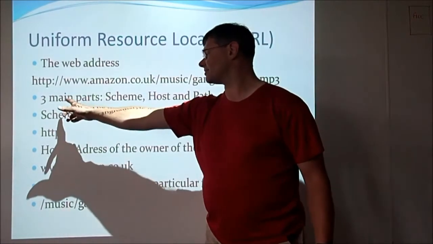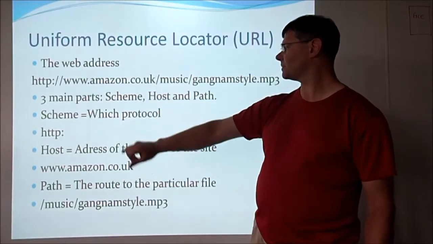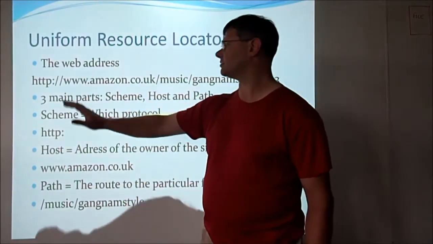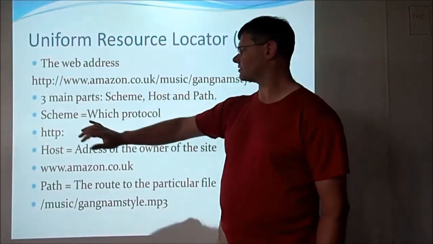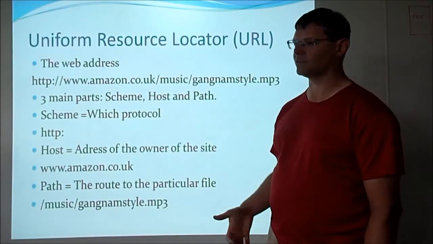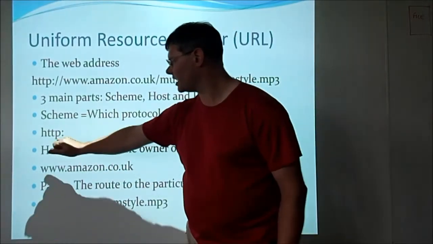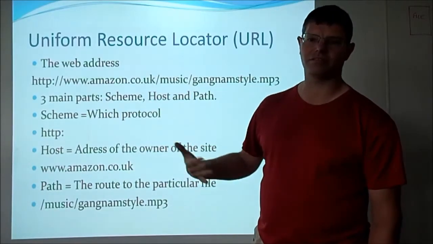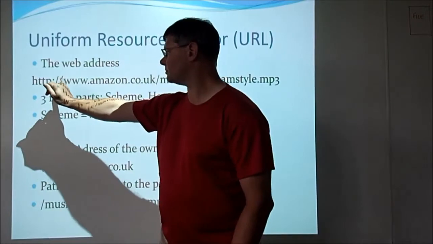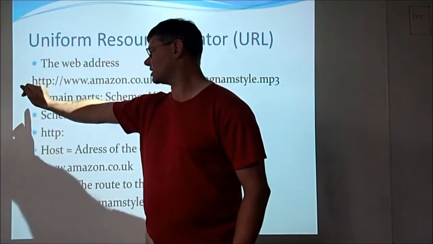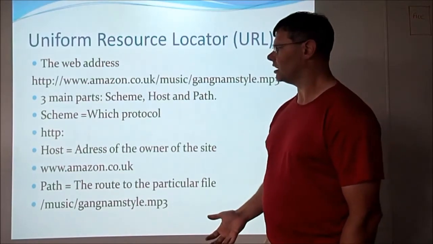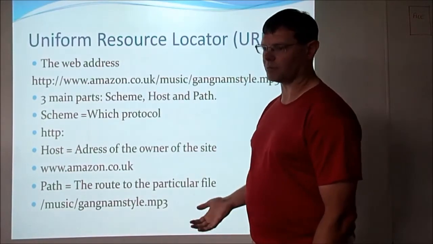There are three main parts to this: the scheme, the host, and the path. The scheme is which protocol, or which set of rules, it's going to use to run that website. It could be HTTP, or Hypertext Transfer Protocol, which we talked about before, which would be this bit here. The HTTP bit is the scheme, the type of rules that it's going to use to actually make that website come up on your screen.